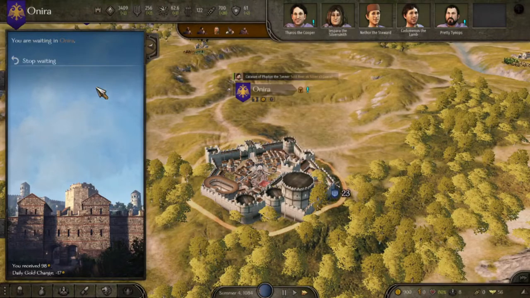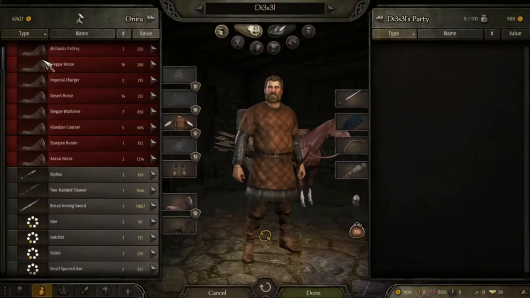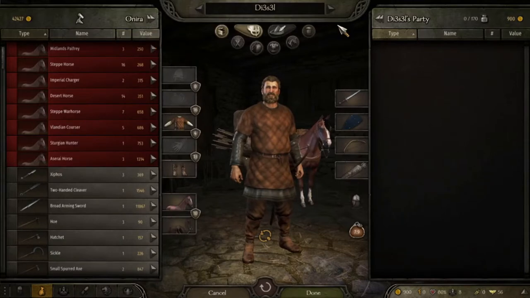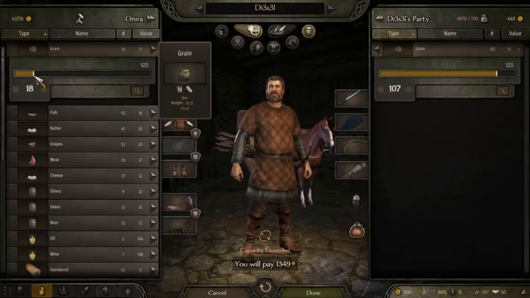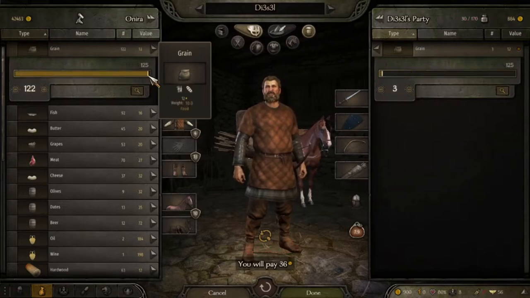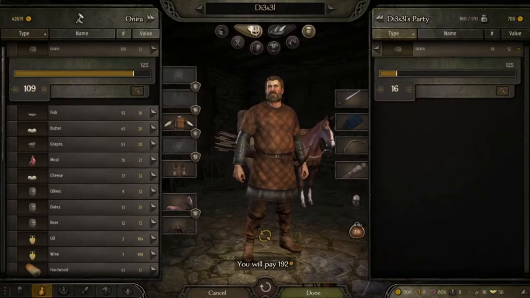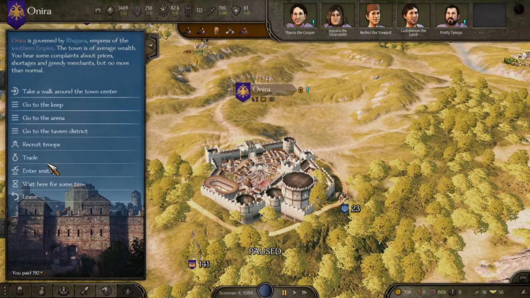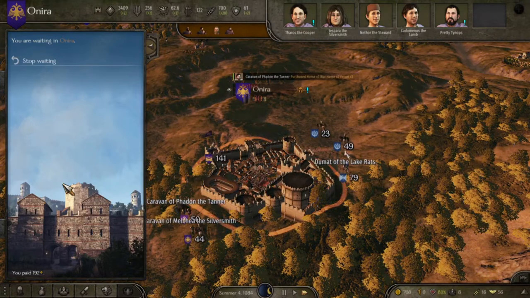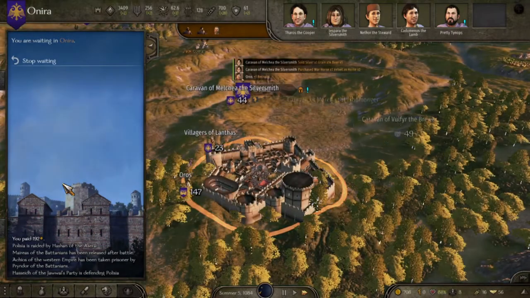Are we out of food? I believe we are. Food-wise, in the beginning, I just get grain. I don't get anything too fancy, just to keep the party happy. Me too heavy. Oh, wait. I'm going the wrong way. So we'll just max it out right around there. 16 days worth of food. Keep waiting. Ah, 30 looters. Usually don't see parties that big till late game.